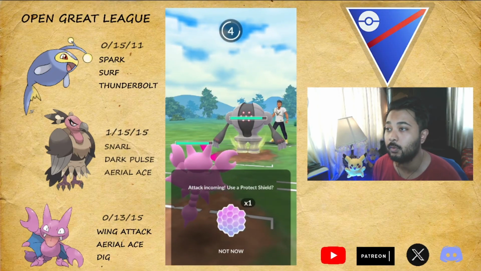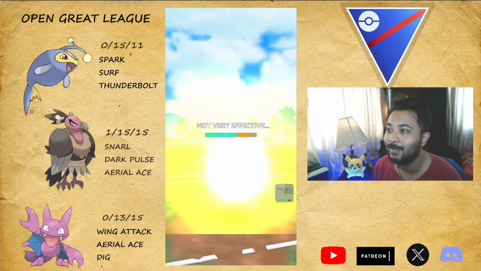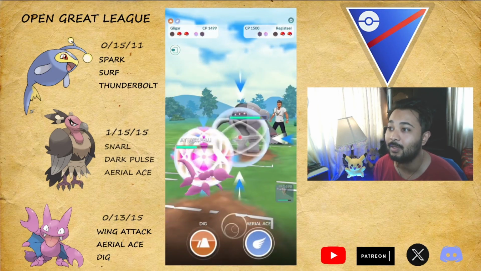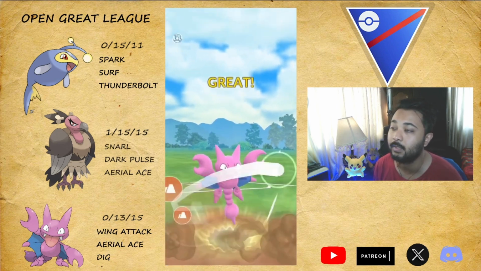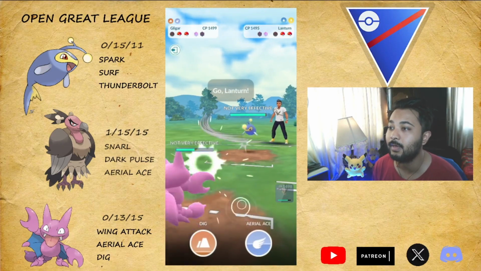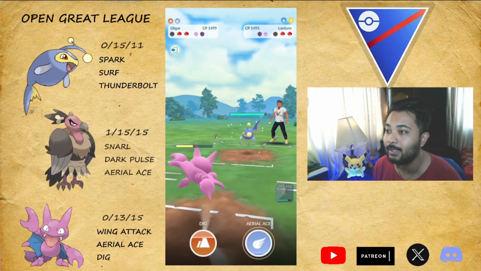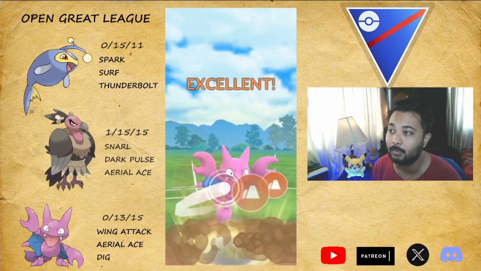Now what they want to do is Zap Cannon and hope for the attack debuff on my Gligar, and they got the attack debuff on my Gligar. They were successful there. Now they can easily tank this dig. Let's see what they've got at the back, and they've got a Lantern at the back. So now what I do here is I need to throw the energy for the timer to go out and then come in with my Mandibuzz.